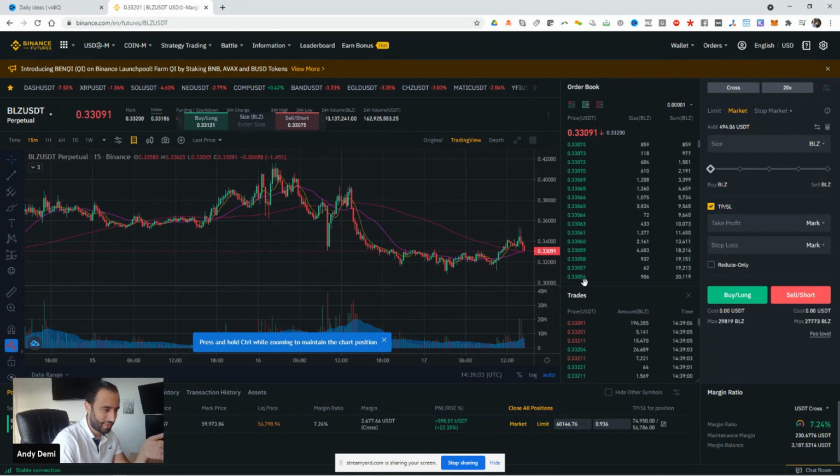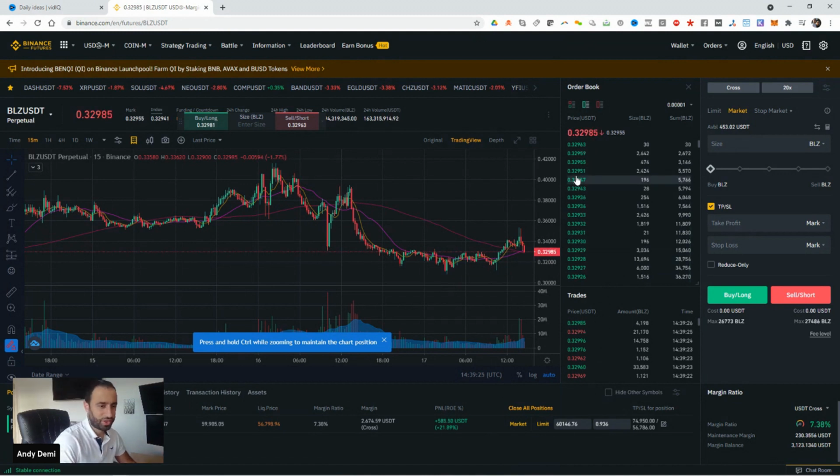But you can see here, the difference between the sell and the buy is very, very tight. There's literally a minimal difference. It's pretty much zero, and the difference is hardly anything. But sometimes on the smaller coins, you will get a gap, and you can actually take advantage of that gap. So hopefully that gives you a good explanation of what an order book is.